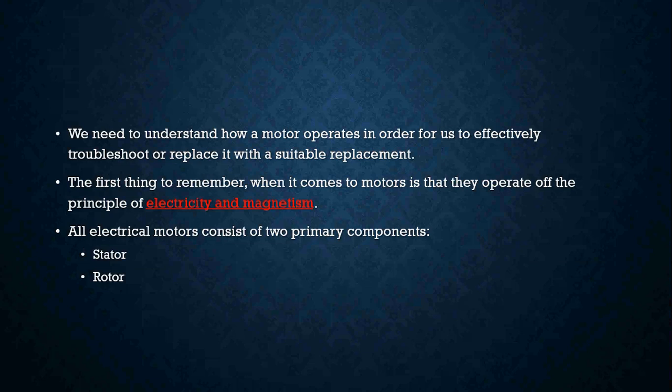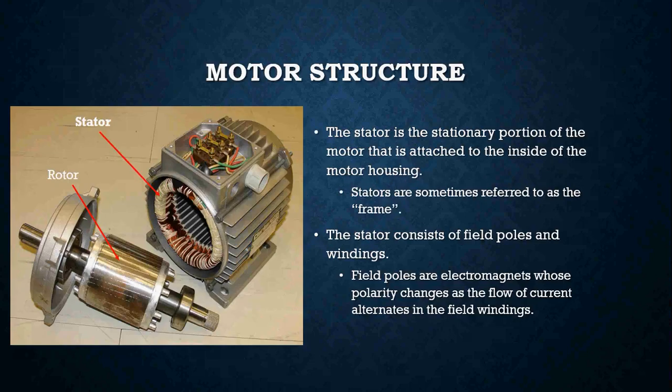Pretty much all of our motors have two primary components in there. We have a stator and a rotor. So what do they do? The stator is the stationary portion of the motor, and that portion is attached to the inside of your motor housing. Sometimes you may refer to the stator as a frame, which is most common, in my opinion. I don't think I ever really call it a stator, but that's really what it is. It's the frame of the motor.